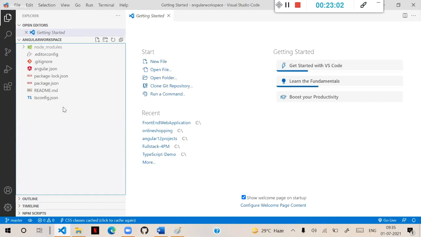In this workspace, you have a few files already copied. Generally, you people know in the web development process, node modules is the folder where all the library files are maintained.